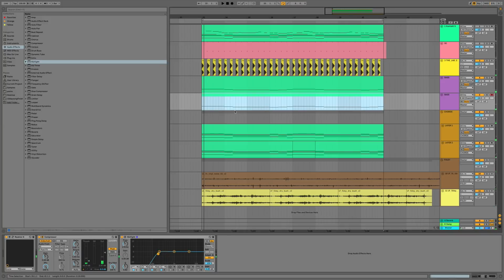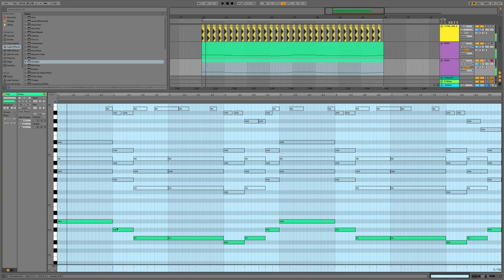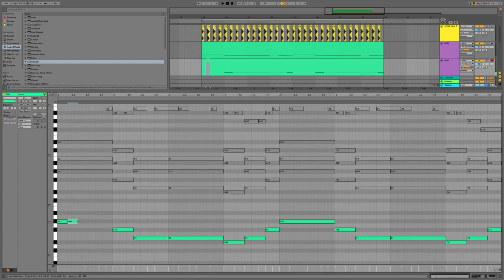But I think we need some sort of rhythm to this bass here. Something like this.